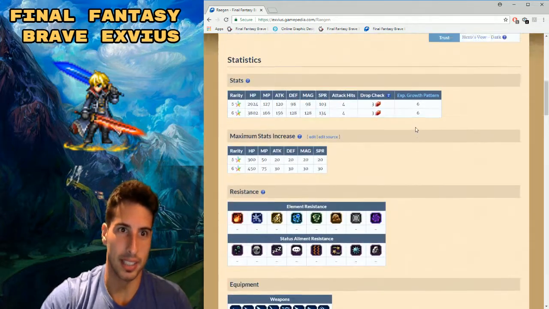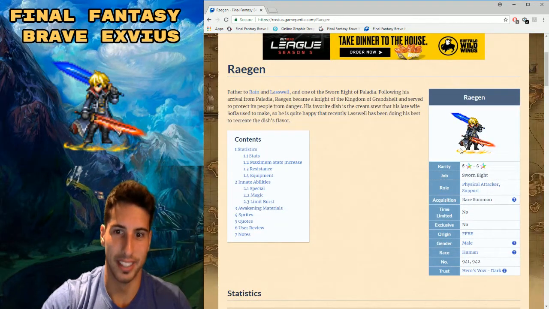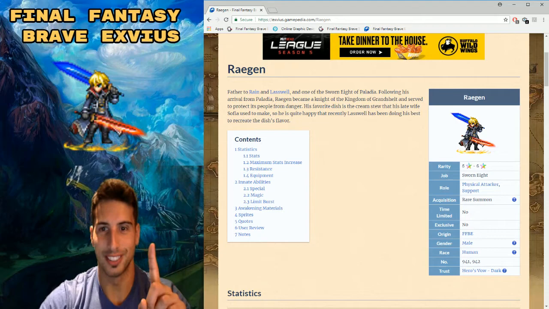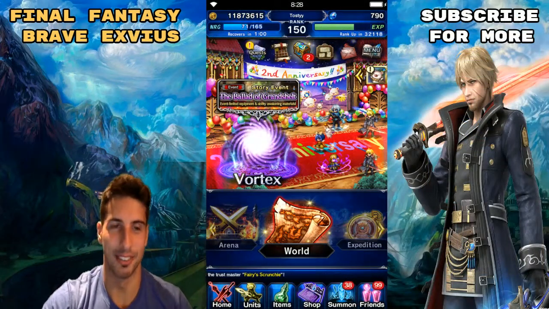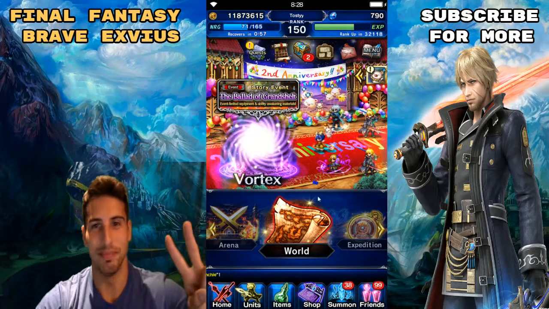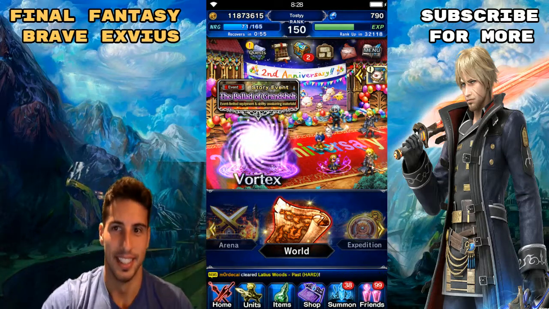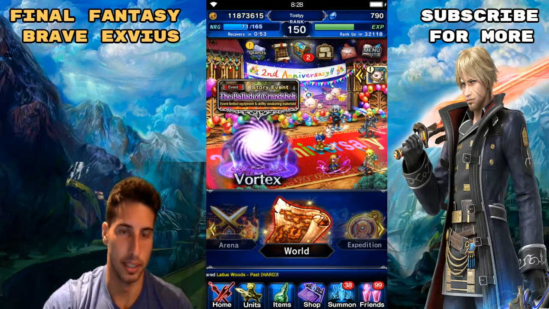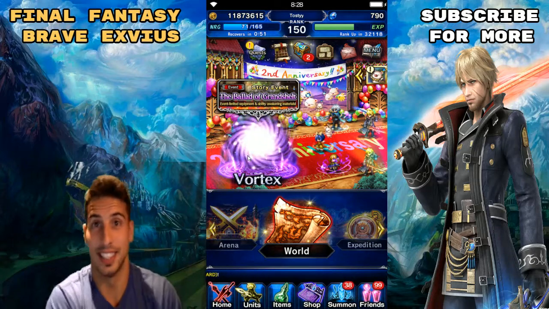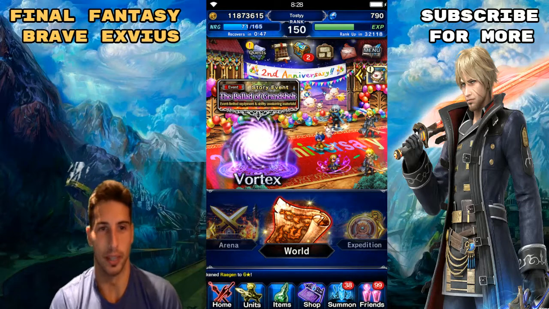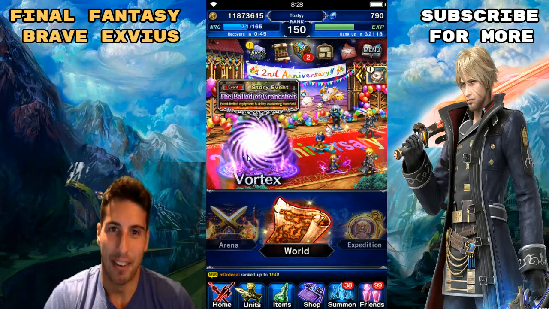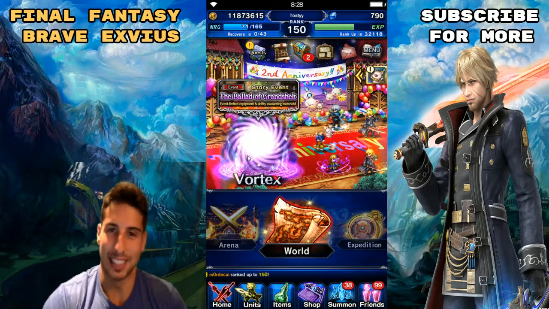He looks amazing. Raegen is the man. And wait for it. Wait for it. Yep. You can see I was able to pull 2 of him right here in this beautiful, beautiful team, on the last step of the banner. So I was able to get 5,000 lapis with the story. And I was able to do the last step. And basically the last step gave me 2 rainbows.